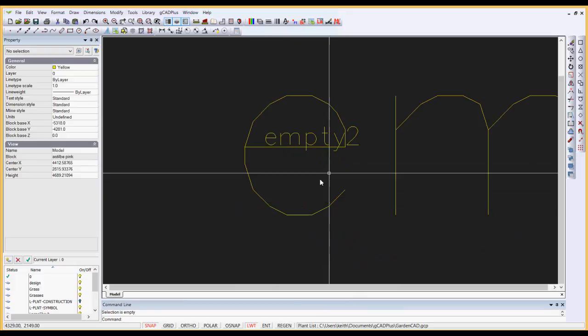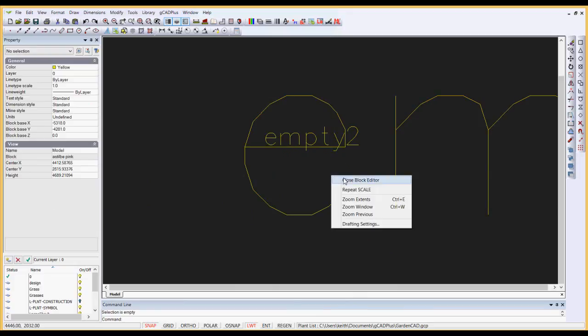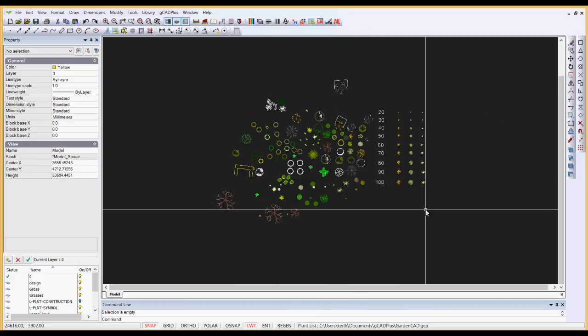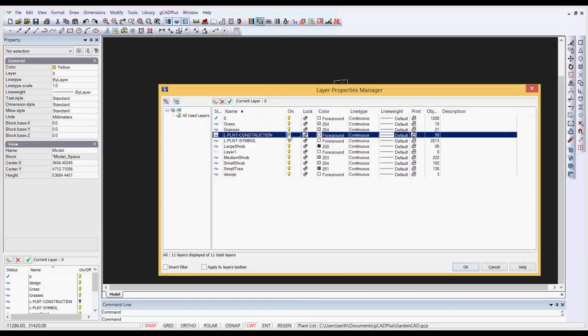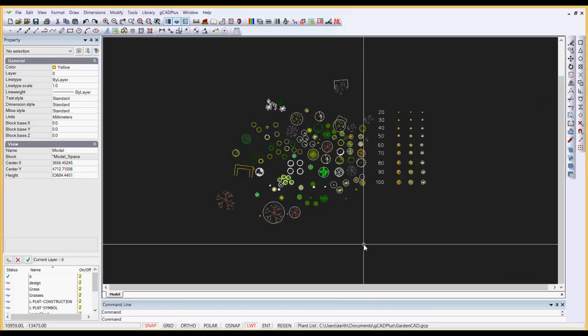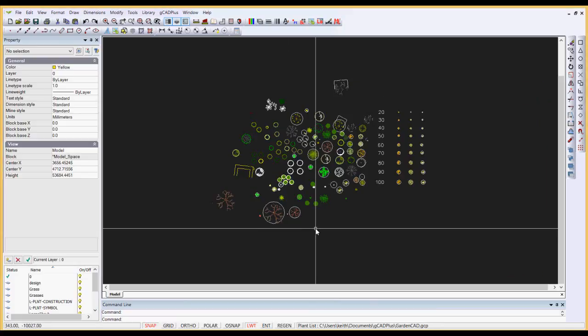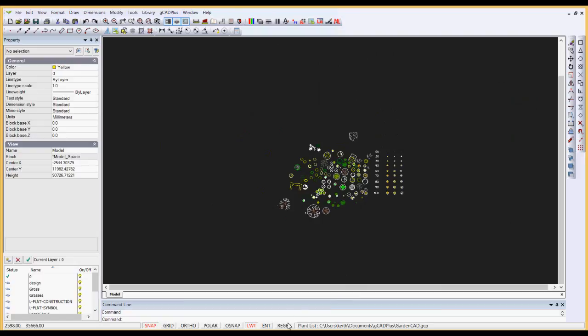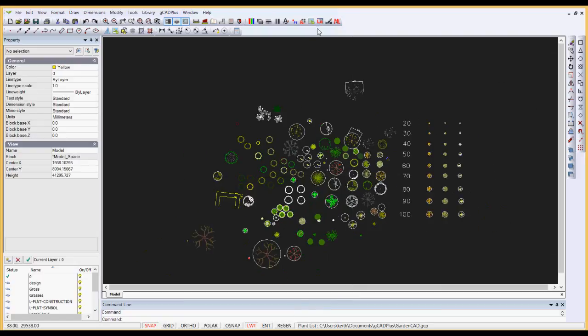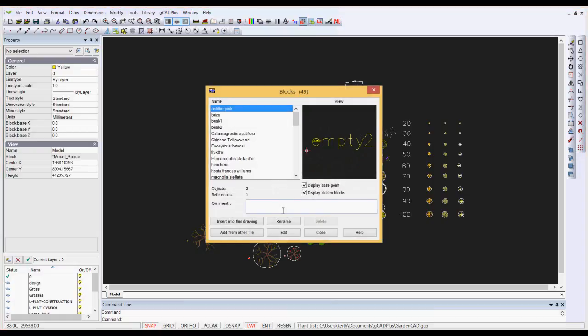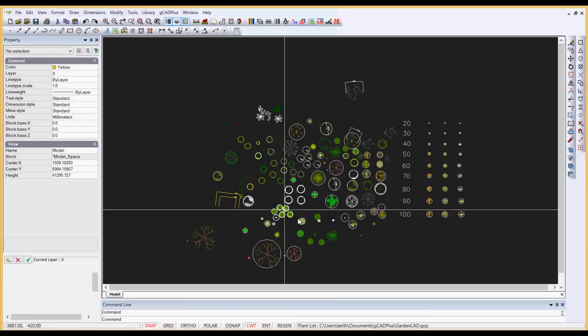So I've got two pieces of text in there now, one of them huge. So we'll close the editor, we'll regen. Maybe it's on a layer that is turned off, so I'll make sure all layers are in fact on, and I'll regen, and I still can't see that block, and still I can't hit my delete button.